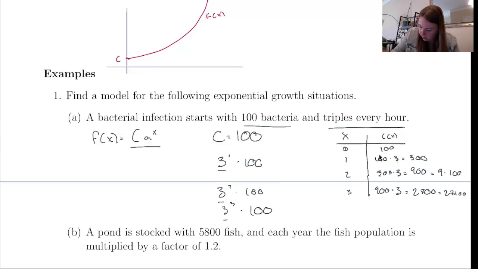So looking at our model, there's X right here, all the way up in this exponent. Perfect. So that tells me that A equals 3. If it said it doubles, then A would be 2, and it'd be nice and fun. So it'd be f of x equals 100, and then sometimes I'll put it in parentheses just so it's clear that the 100 isn't involved with being raised to an exponent. So something like that. Okay.